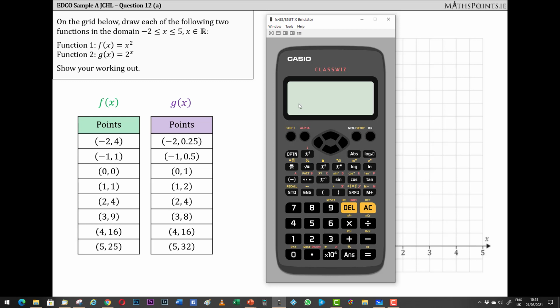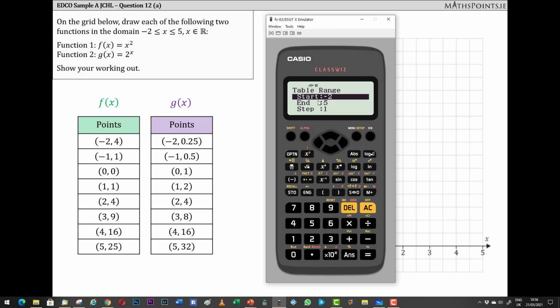So again, it's going to bring up f of x, but I can just enter in 2 to the power of x. Similarly, you may have a question where it could be f of t, or it could be g of t, but the calculator obviously can only enter in an x value. So if we have t's in the question, or some other letter, we still are obviously going to just use x. And likewise, if I have g of x, I can still use f of x to enter in the 2 to the power of the x.